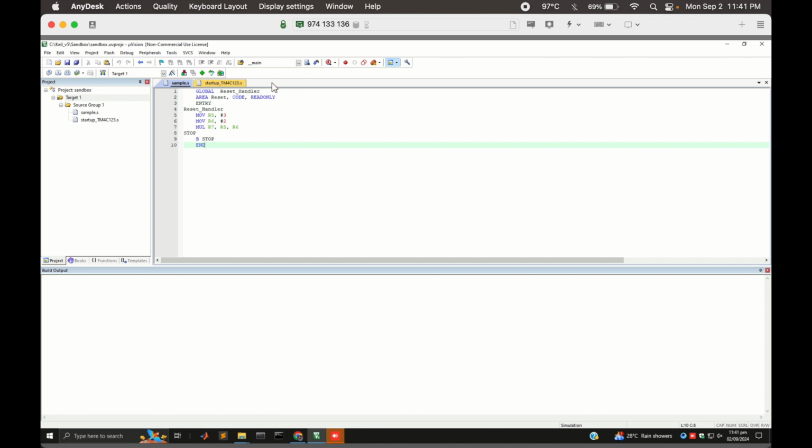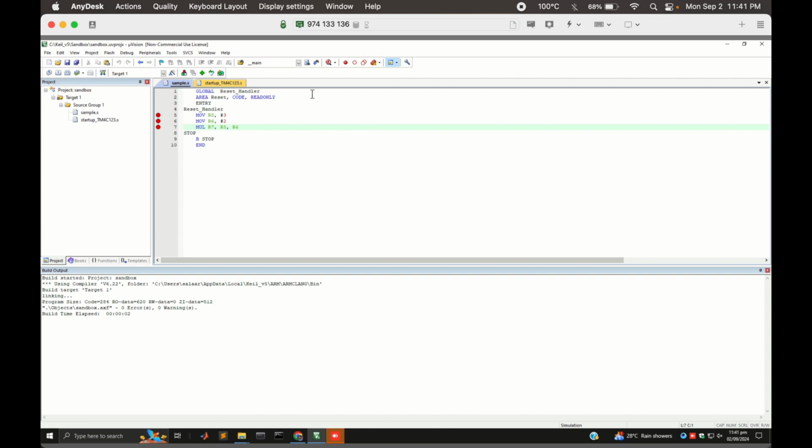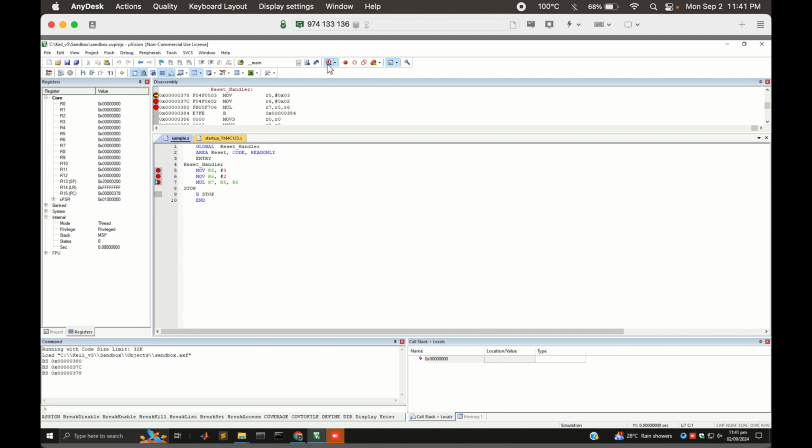And then we just set up these checkpoints here on the three instructions that we have. We are going to go ahead and build this assembly code and head to the debugger. The debugger shows us line by line. First line, we'll do another video in detail about this, but quite simply, you're moving the value of 3 in hex to register 5. You can execute this. You see 3 in register 5, 2 in register 6. Go to the next line, and then you multiply the two values in register 5 and 6 and store it in register 7. So 3 times 2 is 6. You should see 6 in register 7 once this line gets executed. And that's what you see there.